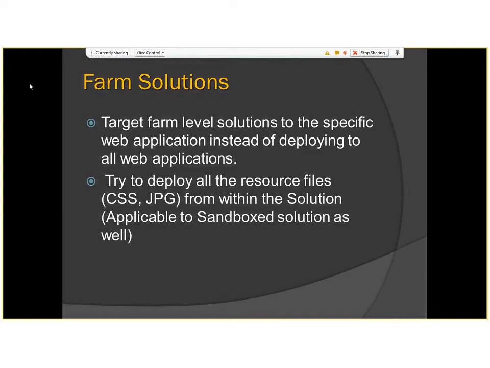If you want to override those JPG files, then it will do all of it from your deployment package, and it will copy all these files from your package to SharePoint. If you mention not to override these resources files, then it will not override them.